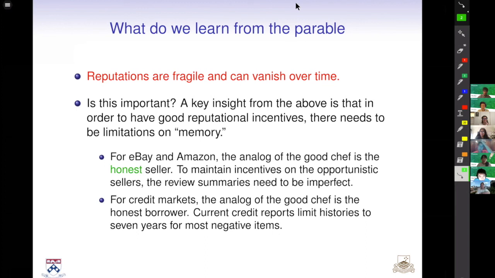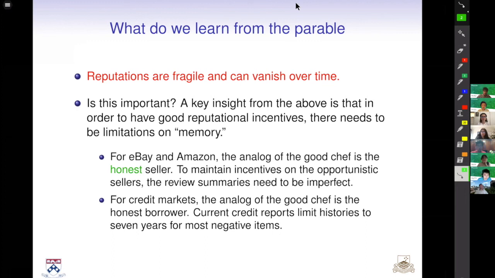If customers often choose reputable sellers, how can new sellers get customers? On eBay and Amazon, new sellers start without a reputation, so it's very hard in the beginning. They might try to get friends to participate or offer a very good deal to attract early buyers. This raises another important issue: one of the big problems with seller reputation mechanisms on eBay and Amazon is that a bad actor who has cheated customers and acquired a bad reputation can simply close up shop and reopen as a new seller, since all buyers can see is the name you chose when you joined the site. It's very difficult to track bad actors who repackage themselves.